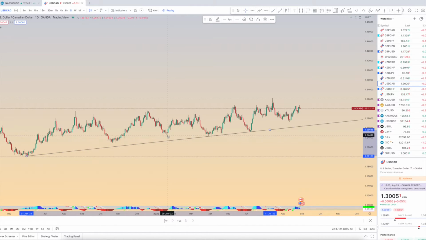higher lows each time, right? So this one is lower than this one. So I mean, we're going to the right side. So everything on the left is lower than what's on the right, right? That's what I mean by higher low. So, for example, this would be our starting point here, and then we've made a higher low here, and then a higher low here, and then a higher low here, right? So you kind of get the idea.